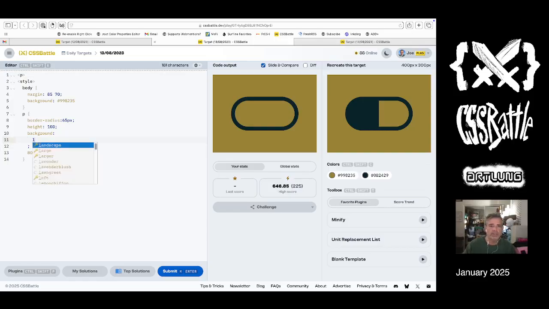We don't want that. We want a linear gradient that goes from the dark, I guess it's a blue, it's probably just a very deep black, maybe a deep dark, yeah, it's bluish. 0B2429, to transparent, and then that's going top to bottom by putting in 90 degrees. We go left to right, and let's give it a percentage, 40%, let's say.